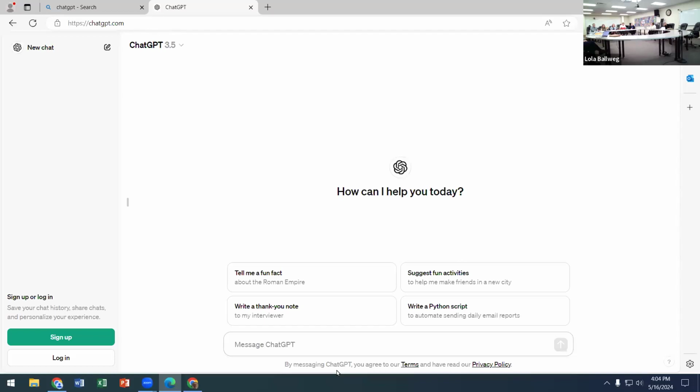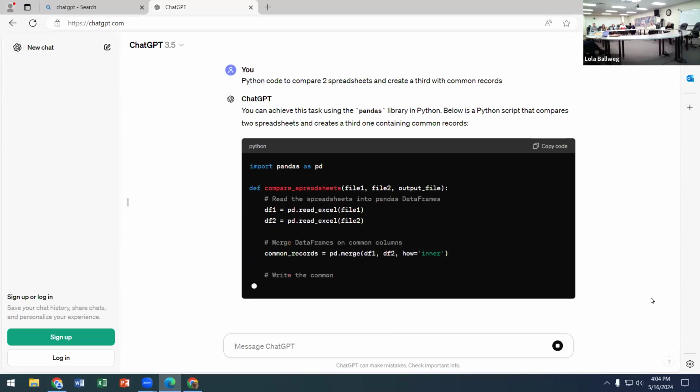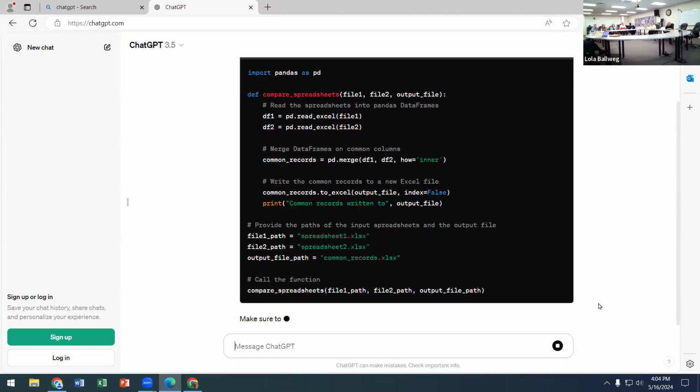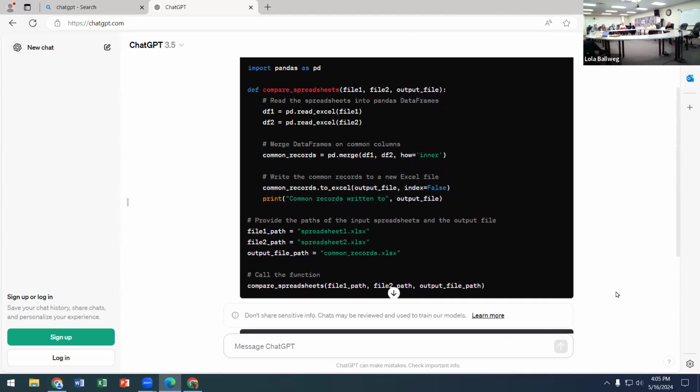I'll just say, compare two spreadsheets, common records. Just that fast, it created that code for me.